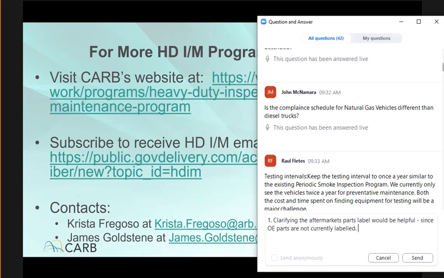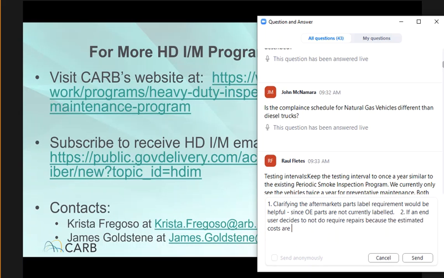And we definitely made a lot of changes to the proposal based on that feedback. So I just really encourage those of you who are here today not to view this as something that's locked in and not changeable. We definitely want to hear from you. And I think Krista may have mentioned this up front, but we really appreciated the letter that we got, I think, from CTA and ATA with some suggestions regarding exemptions or ways to set up the program that did come in after we'd already drafted this up. So you don't see that here, but we're definitely thinking about that and definitely appreciate those suggestions and feedback.